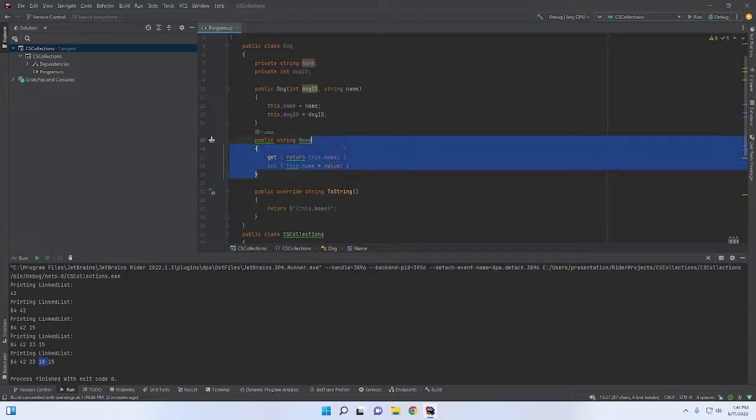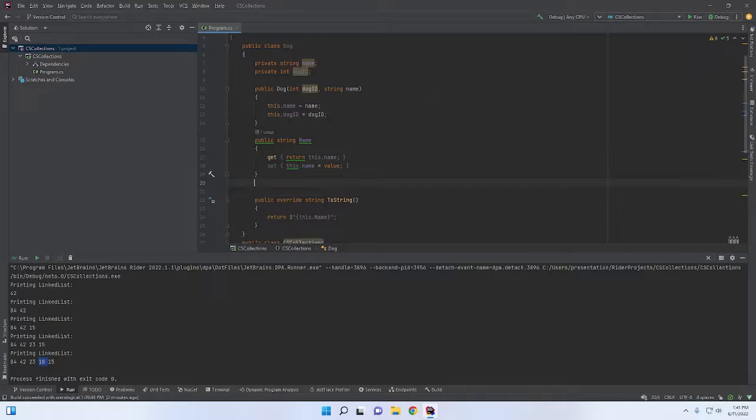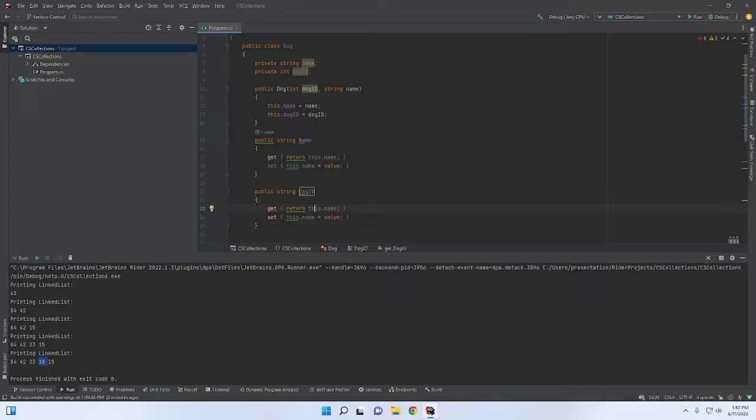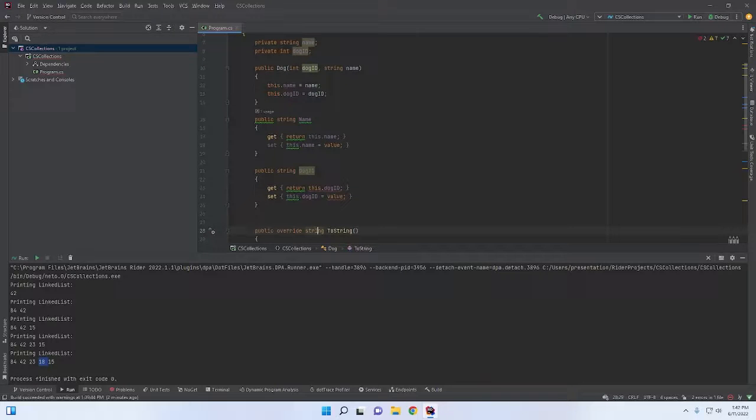And just for fun and completeness, dogID, and let's see, this is int.